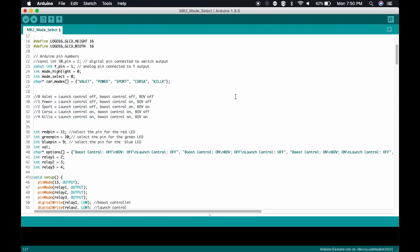So here are the different modes that I have. When you have these two slashes here, this area is commented out. So this whole area right here will not execute. It's just so I can look at this, and it's a reminder of how the car is going to run and the general purpose of the code base. Again, sorry, I'm still sick.